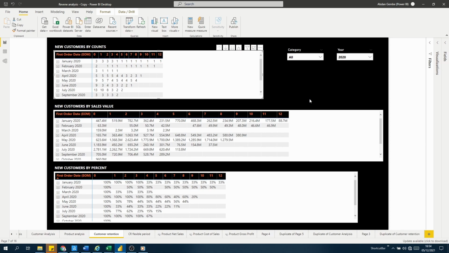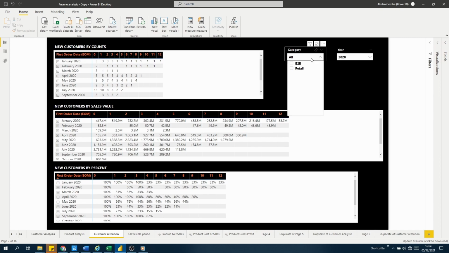Also, the good thing about this report, you can even categorize your customers based on certain categories. So, for example, in this sales report, they have 2 categories, which are B2B and retail customers. For the analysis we are reviewing here, we include the list of all customers regardless of their category.